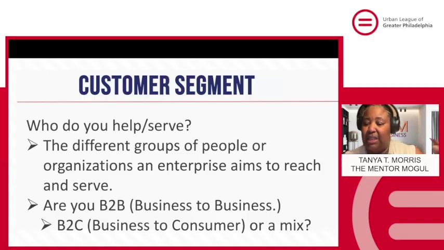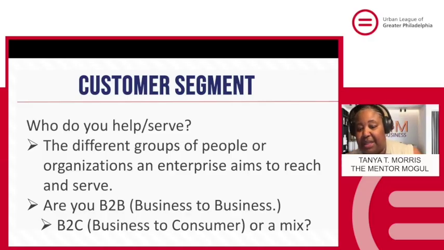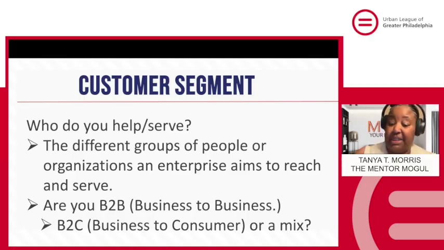So next is, and we kind of did a little bit of this just a few minutes ago, customer segments. We actually just gave Nika her customer segments, right? Those different groups of people, organizations, enterprises that you aim to reach, right? Are you B2B, which is business to business? Are you B2C, business to customer, or mix? And so Nika has a mix of both B2C, which is business direct to customer, right? As well as business to business, those businesses, small businesses, or other entities that are looking to sell their products and or services to older adults.